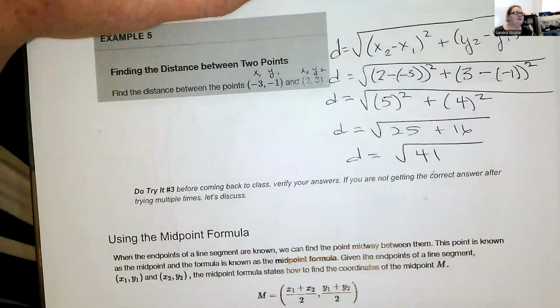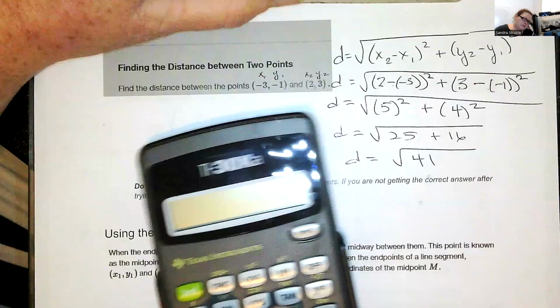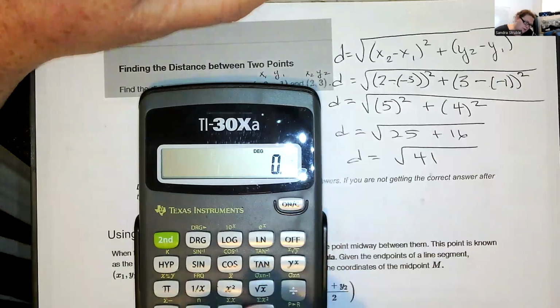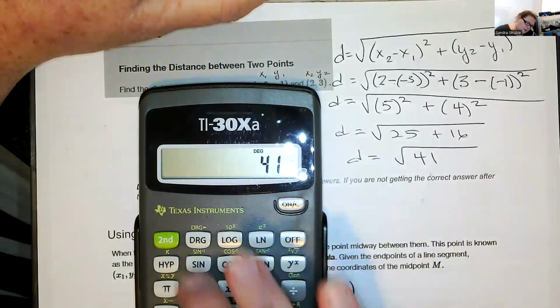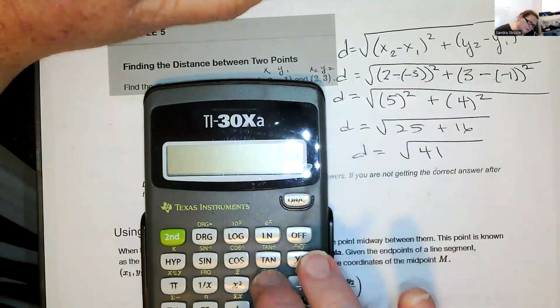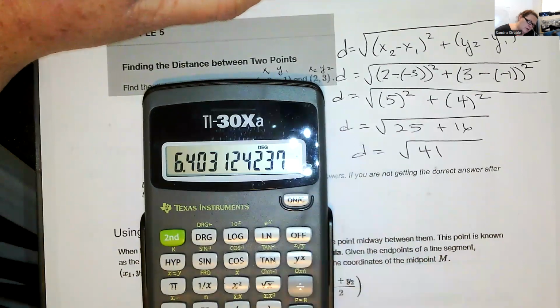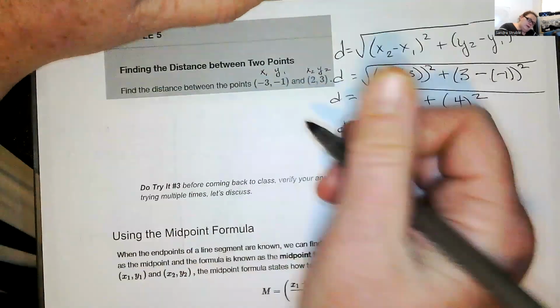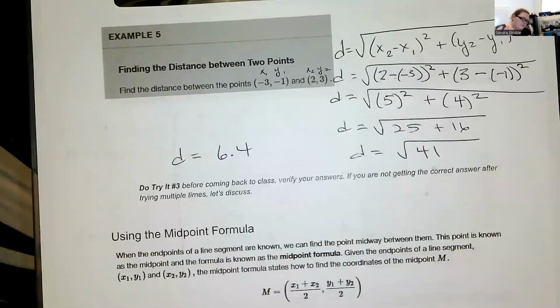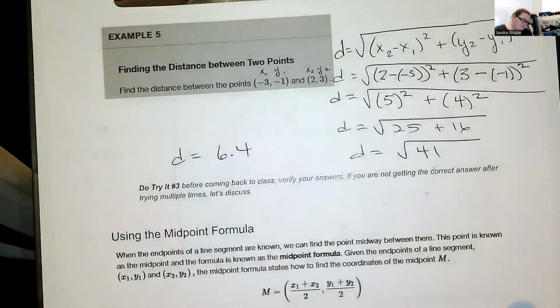Now, the other thing you can do is calculate it, because who's going to go around measuring square root of 41? Well, some of us. Where's my square root? Oh, it's right there. Square root of 41. So 6.4 basically. So I would say D equals 6.4. We don't know what their measurements are using, inches, feet. So that kind of makes me crazy. All right, next thing.